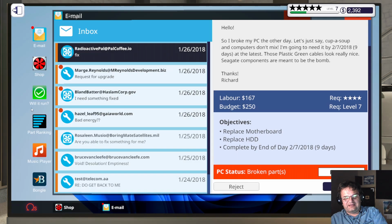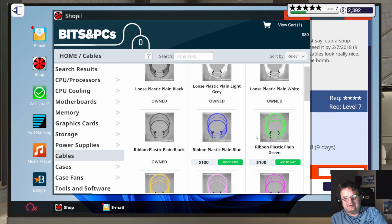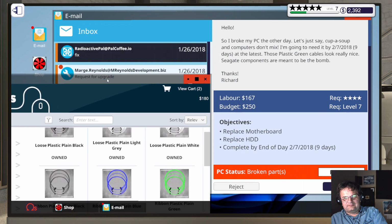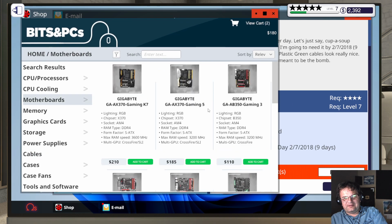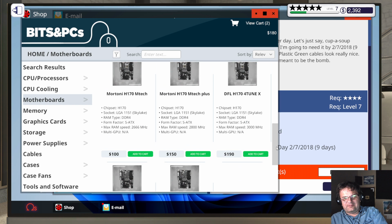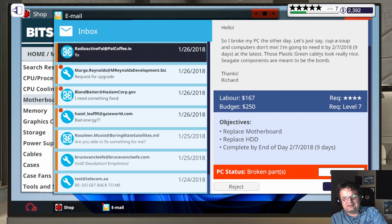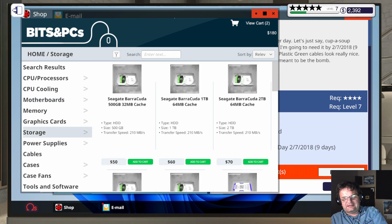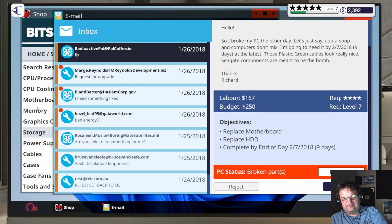He likes plastic green cables. Ah, so we got a cable mod. Plain green. Seagate components. So let's see if we can get a motherboard. I don't think there's a motherboard that's Seagate. But he does want a hard drive, obviously. So let's get a Seagate. How big? 1 terabyte. Okay.